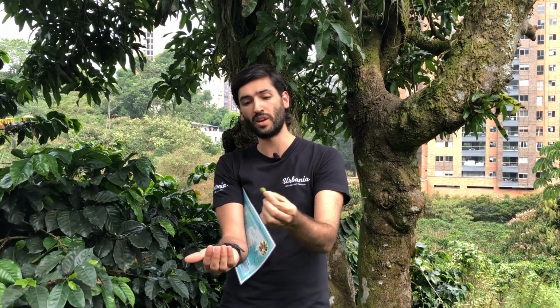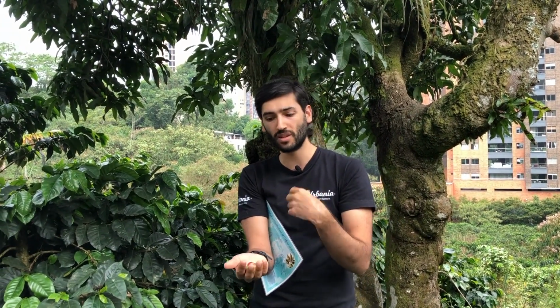So you're saying there's multiple harvests involved? There's one big harvest in the year. The harvest, depending on the area of the country, will last around a month. So these little grains, this is green, but in a week it's gonna be red. So the way it works is, you have to go over the plantation every single day during the harvest. And every single day you pick out just the ripe ones, right?